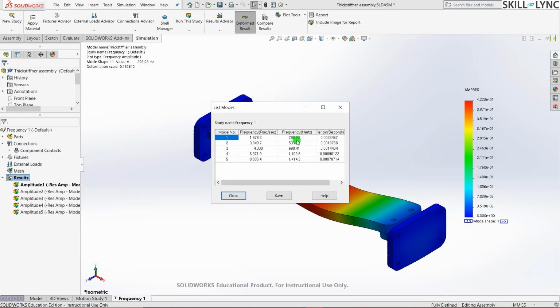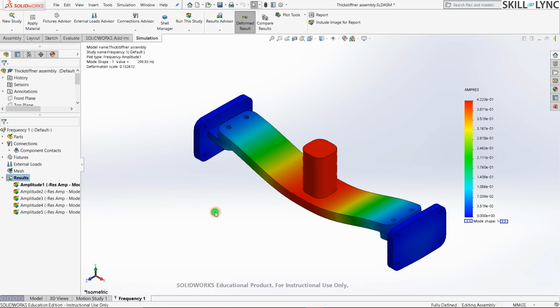So here you can see that it is 298. It is actually much higher than the 276 of the bracket with stiffener. So let's just note this one now and press close. Ctrl 7. So now that we have all the required data, let's compare all the resonant frequencies for all the brackets. So let me just jump into the PPT.